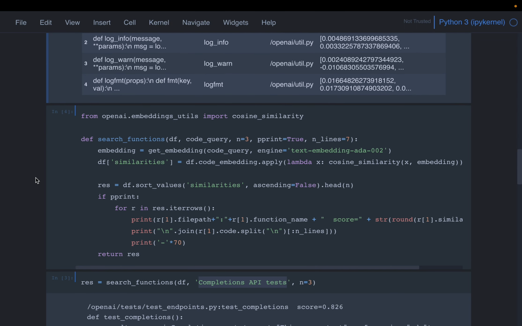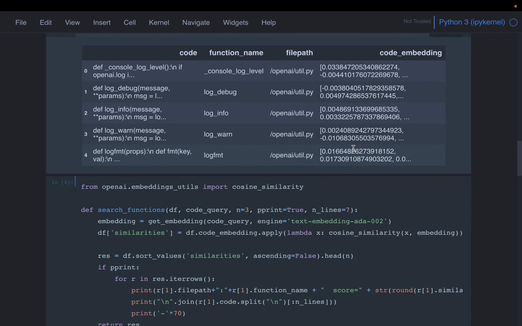Now, what we are going to do is we take this natural language query, we compute embeddings for the query, and then we measure the similarity angle between the query embeddings and each of these embeddings, right? And we store that similarity value, which we can call score, as a new column. Okay. And then we will sort this data frame in descending order so that the records at the top will have the highest similarity. Okay. So we are doing a sort of semantic similarity search. Okay. So let's do that.